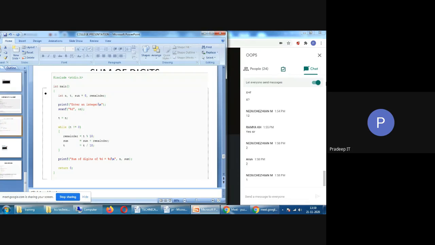Already we know the t value is 1. Now I am asking 1 modulo 10. What is the value?